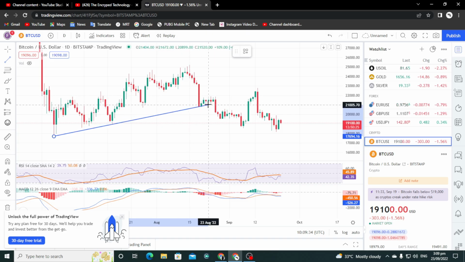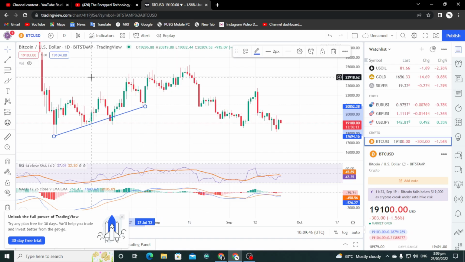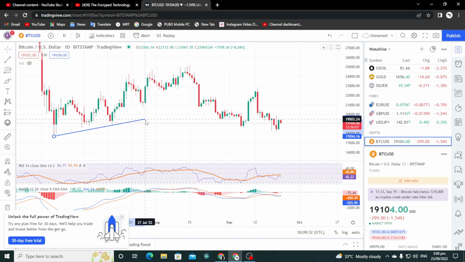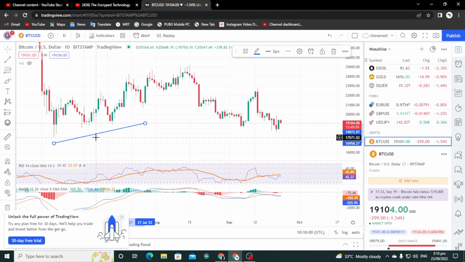You can estimate a trend using this line, where the market is going and where the price action is going. It can look like this or this, whatever suits you and whatever is correct according to your analysis. But there's a problem. Your trend line must touch at least two prices on the line, like this one and this one, or this one, any two.